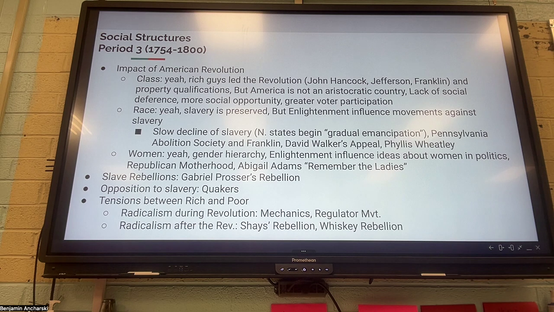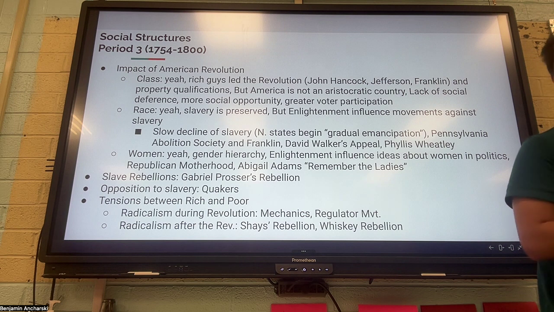Now, at the same time, rebellions are still happening. Quakers, lifelong pacifists, don't like slavery. We'll see that becomes a bigger issue later on in units 4 and 5. And lastly, just in general, we are seeing that rich and poor is another unspoken dividing line here, as more indentured servants resist their slave masters and other issues like that.